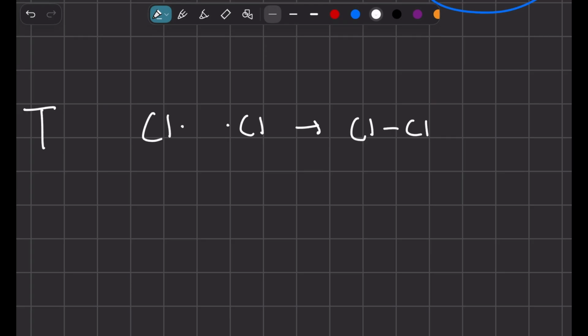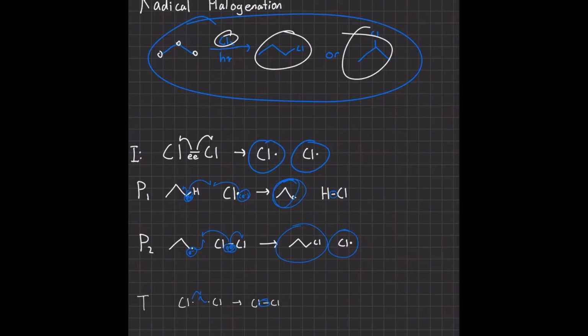This could either interact with a propane radical forming the substituted alkane, but it could also interact with another chlorine radical in the system. If we know that there is 1 electron here and another electron there, that means that they could form a bond between each other, indicated by the fishhook arrows right here. This will form the 2 electron sigma bond between the chlorine, and this is just one of the ways to stop the reaction. Once again, the reason I'm showing radical halogenation is to show how the fishhook arrows work.